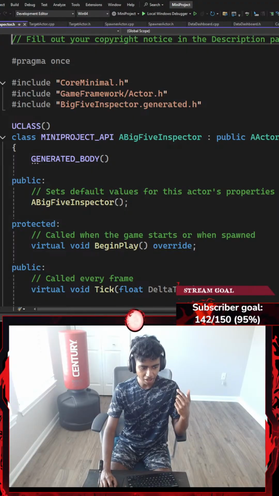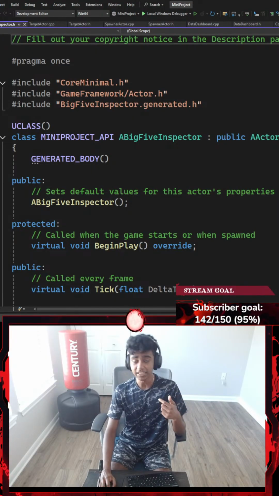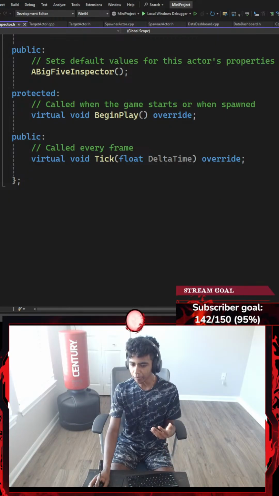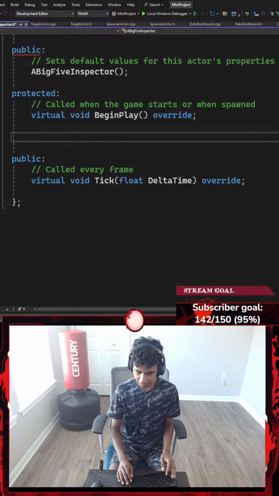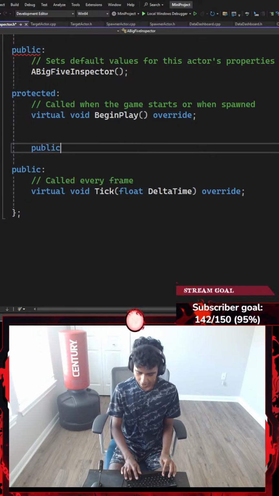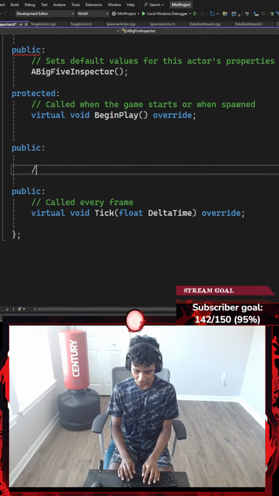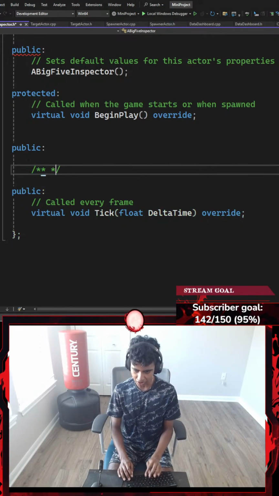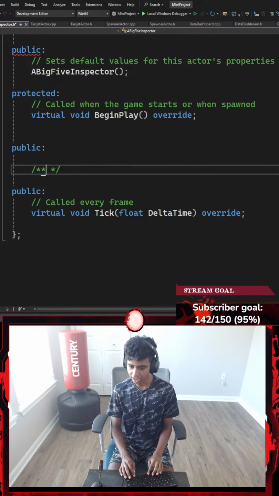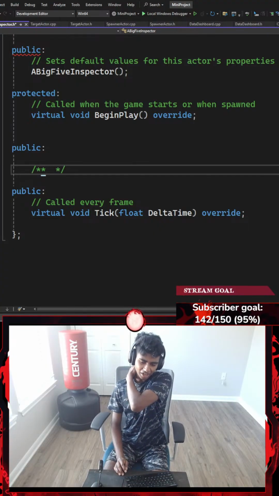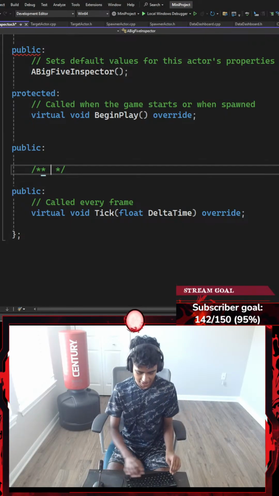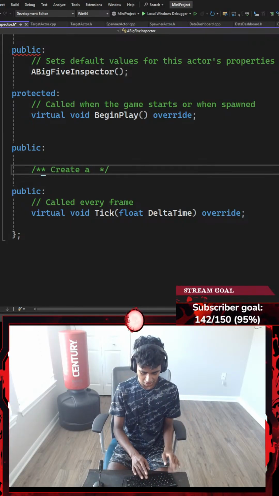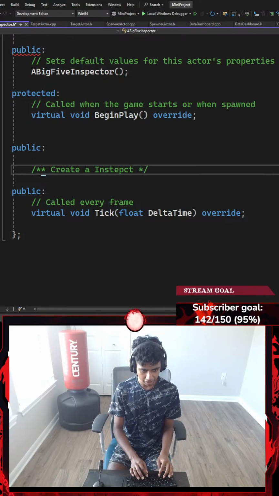Okay, so now I gotta go ahead and create a new function called inspect world. So let's say under my protected data members in my header file, I'm gonna go ahead and publicalize everything. So I'm going to go with something like public. Okay, and then I'm gonna go ahead and add a triple asterisk comment. I don't know, is it called a triple asterisk comment? I gotta fact check myself on that. Okay, inside my comment, I'm gonna say something like create an inspect world function.